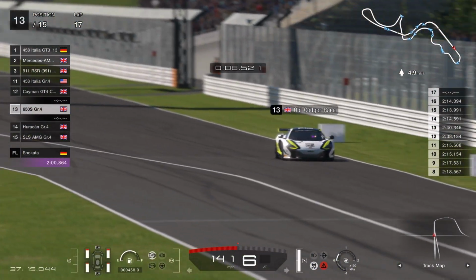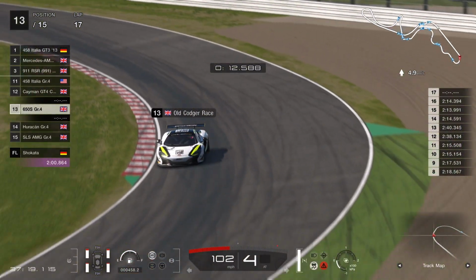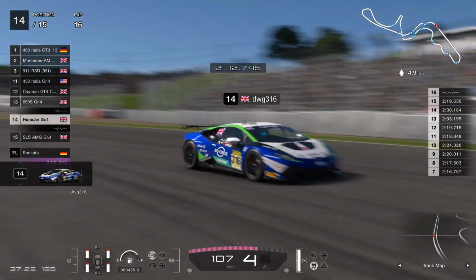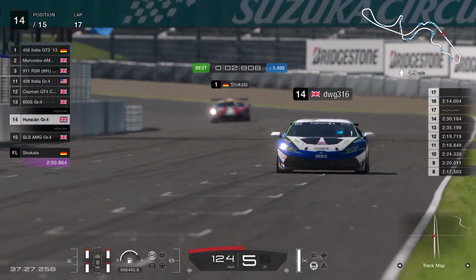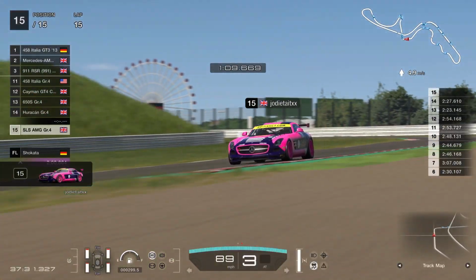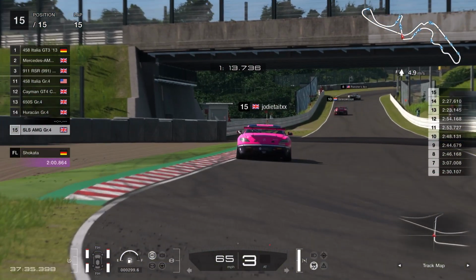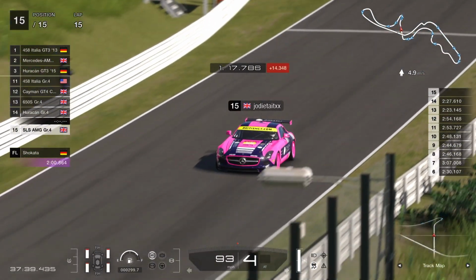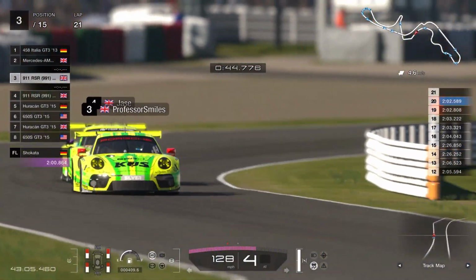P13 and P3 in class is old Codger, doing a fairly decent job so far in the McLaren, definitely looking much more racy than we thought he would, and doing very, very well. P14 goes to Dave, not a great race for him, really kind of quiet and sort of on his own at this point in P14 and P4 in class. And Jody still having a bit of a nightmare race there in the SLS, but you know, finally starting to adjust to it and getting used to how this thing handles. She did say it felt like a bit of a boat to try and get through the corners.